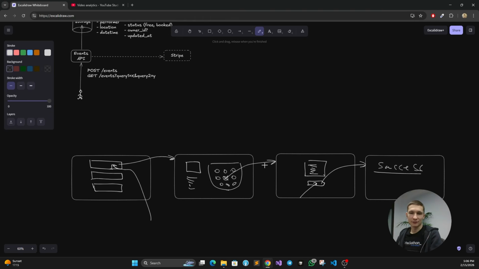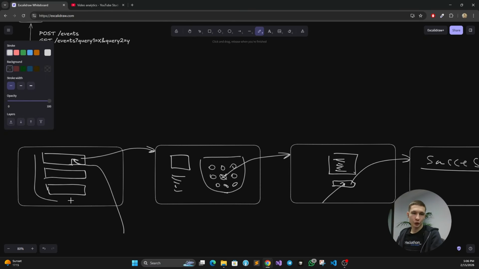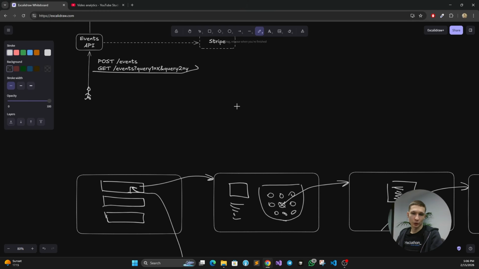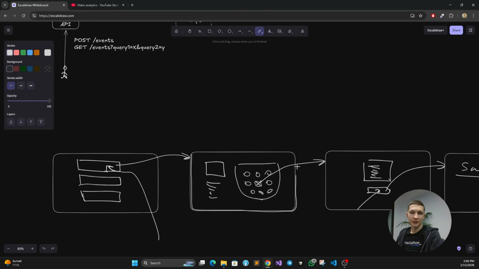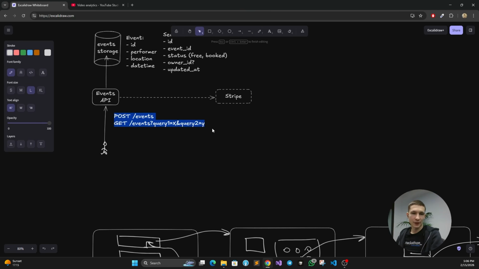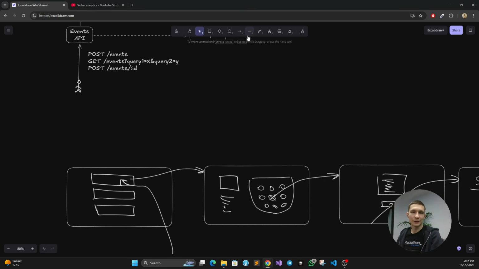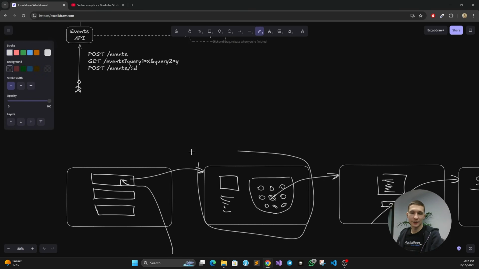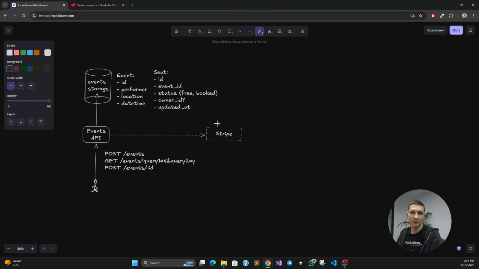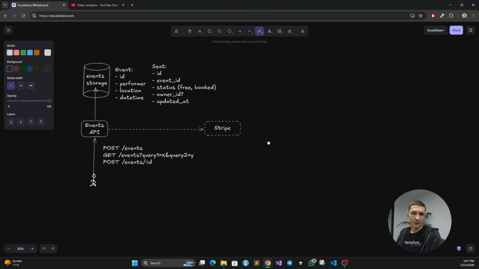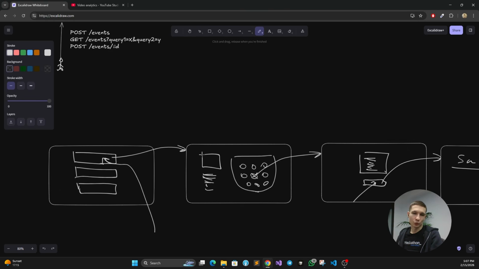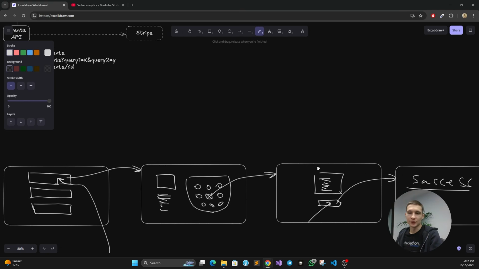Now, what endpoints might we need in this case? For searching the events, we already have one endpoint. Then we need one endpoint for retrieving the exact event-related details. So let's define it. It will return to the UI the seat map, arena, number of seats, and specific details about the event. Basically, these two entities all together are attached to a specific event ID. Now, what we actually need to do is, before the actual payment, the user should be able to select a seat.